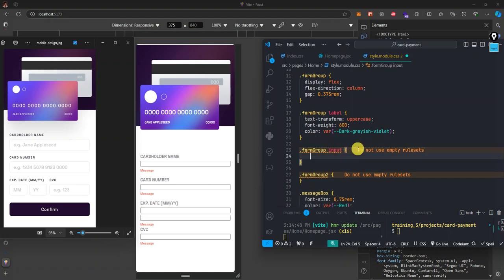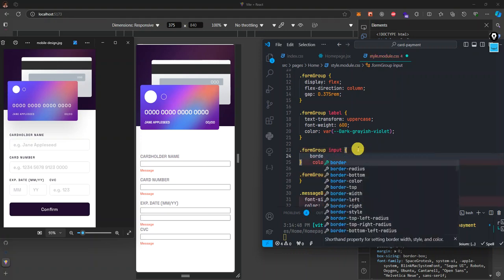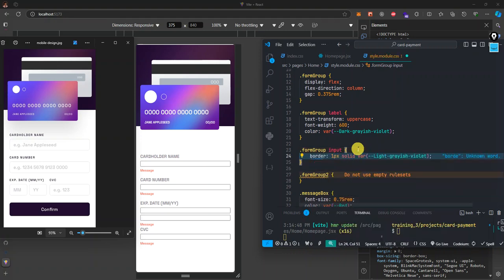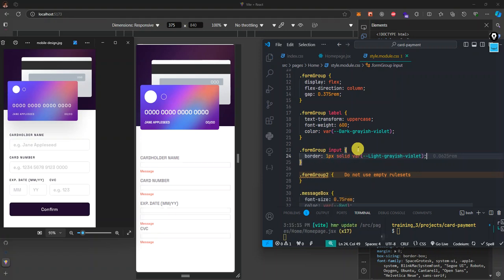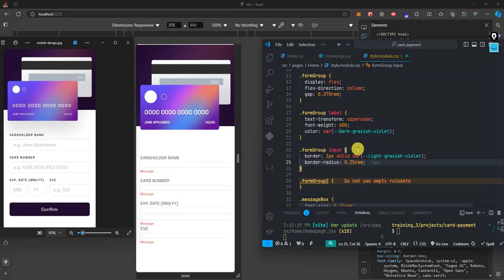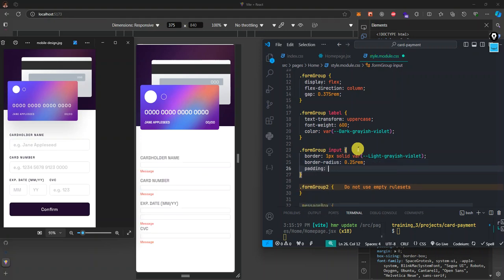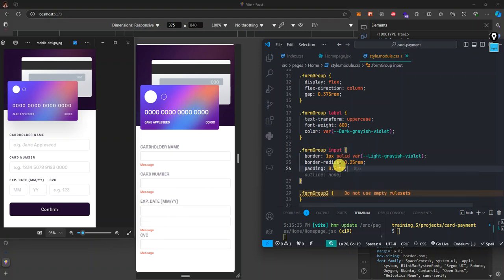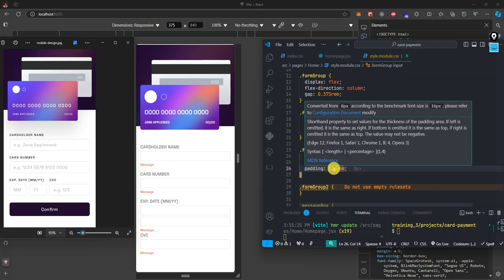So what do we need to do? Let's enter the input for now. I'll come back into this. So the border should be the border like this. Yes, so the border should be that. Border radius should be around these 4 pixels. So we need the padding. On left and right, I think we have the same kind of a padding, which is small. So let me use this is 8 pixels. Let me use 10.